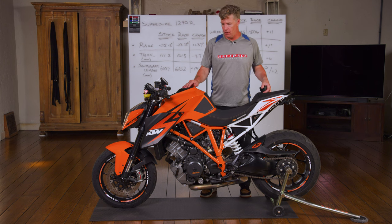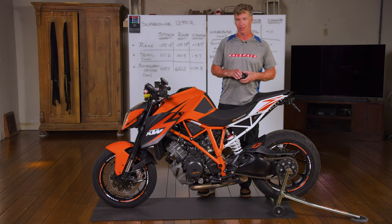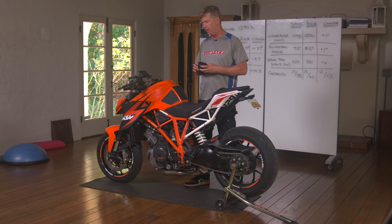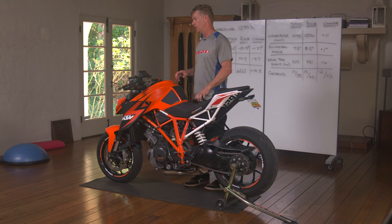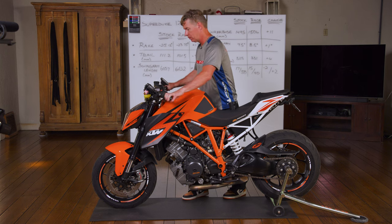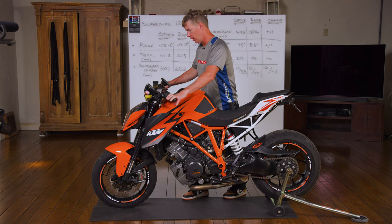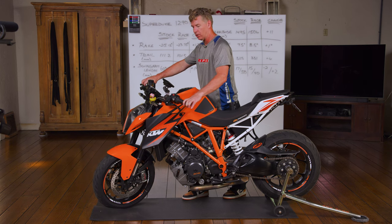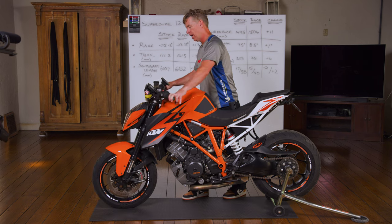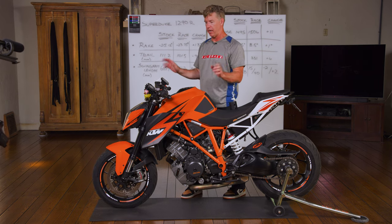Okay, here's another tip, another little funky thing - I can't take credit for it, this was not my idea. When you're riding, even on the street, I would do this to a street bike. I think it's brilliant. You ever get a tank slapper? Holy crap. So look at these bars - look how far they turn, all the way here. And things flex. You may think, oh look how close it comes to the tank, it's not that bad, it won't hit the tank.